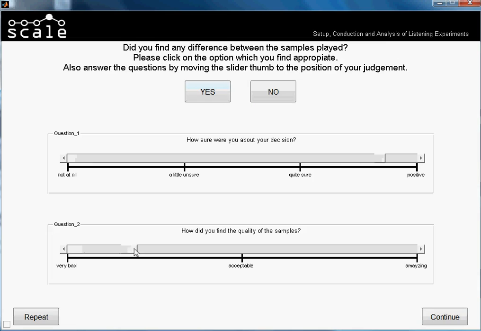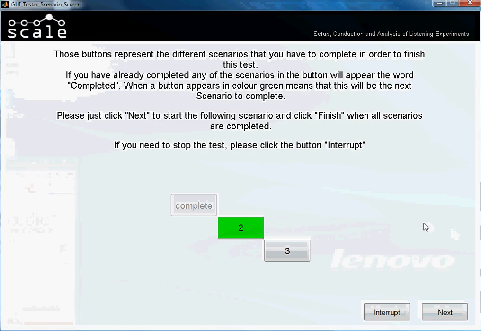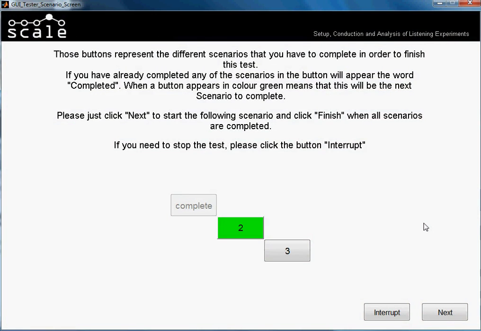Looks like it doesn't want to end. So we had to wait nearly until the end.